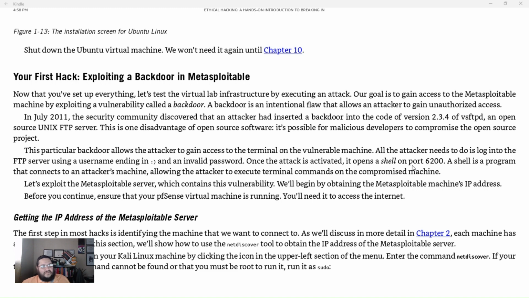Then you're gonna start messing with it on your own, in these videos or in real life. It opens a shell on port 6200. Okay, a shell is a program that connects to an attacker's machine, allowing the attacker to execute terminal commands on the compromised machine.